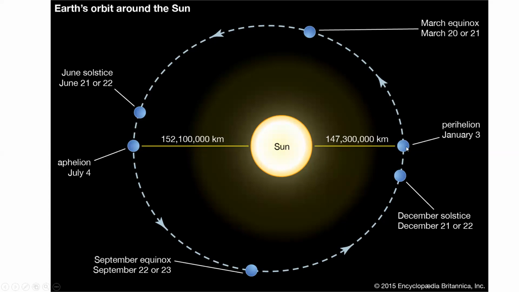Two things. One, when we are here, it is called the December solstice, meaning on 21st or 22nd of December, the day will be smallest and the night will be largest. And when we are here in June, on 21st and 22nd of June, you will see your night is smallest and the day is largest. This is knowledge people ask about in exams, like when the day is smaller and when the day is larger and so on.